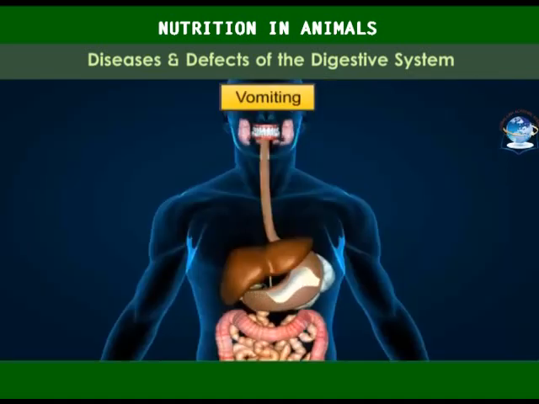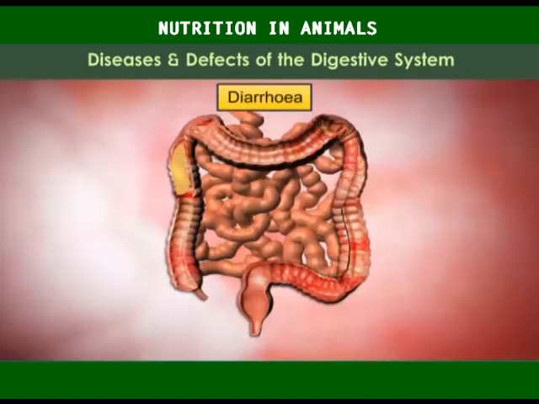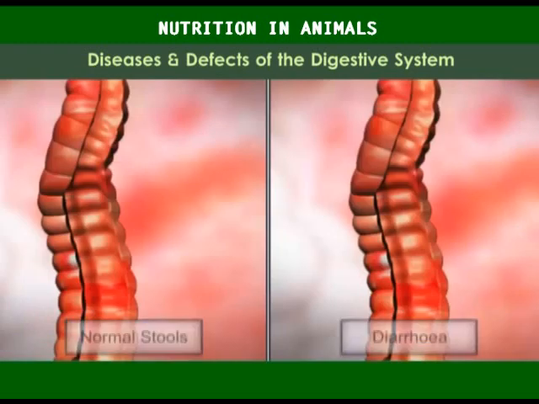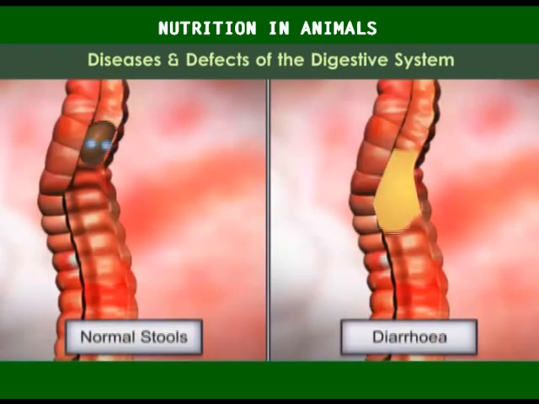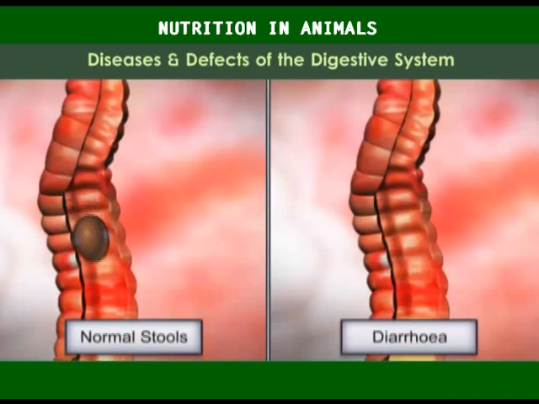Vomiting causes forceful contraction of the stomach and expulsion of the stomach content through the mouth. This is preceded by a feeling of nausea. Diarrhea is a condition in which there is increased liquidity of the fecal discharge and bowel movements. It occurs when enough water is not removed from the stool, making the stool loose and poorly formed.